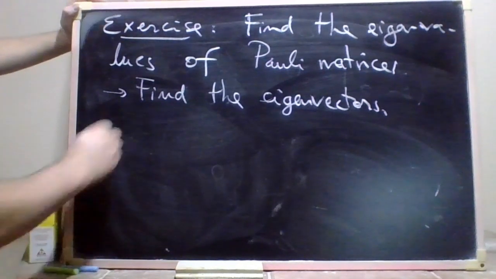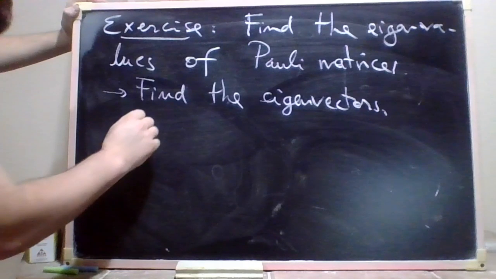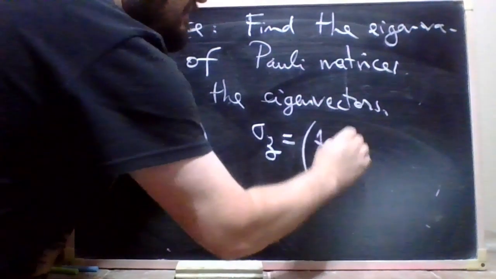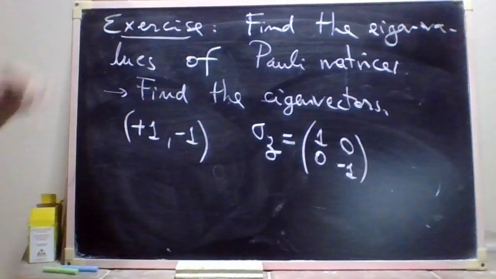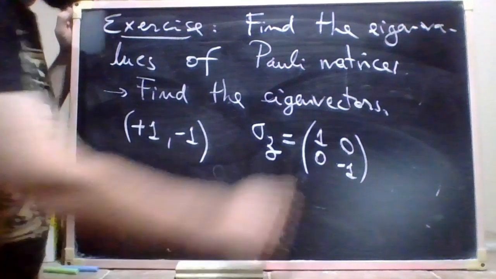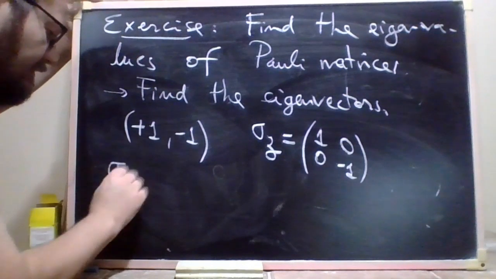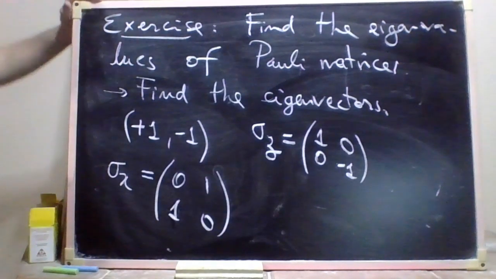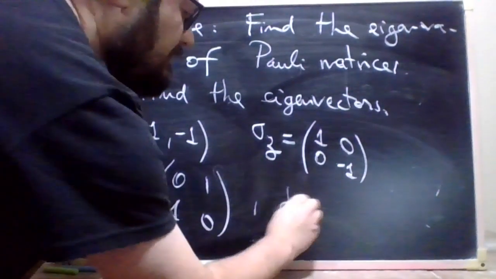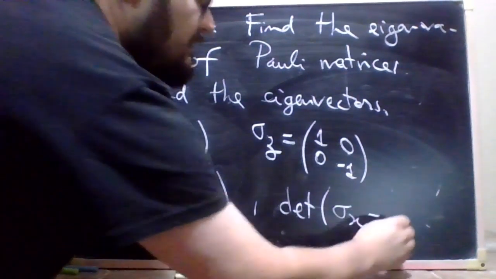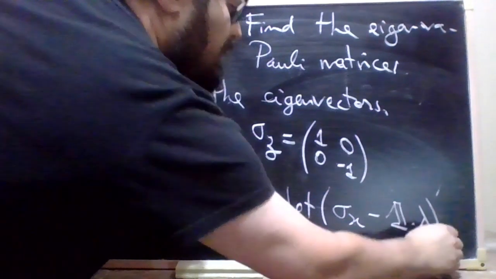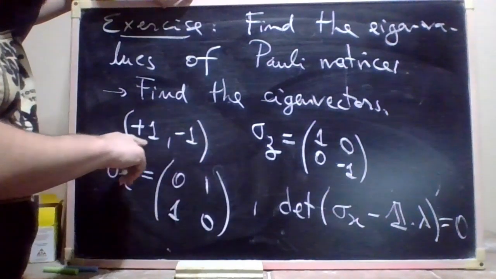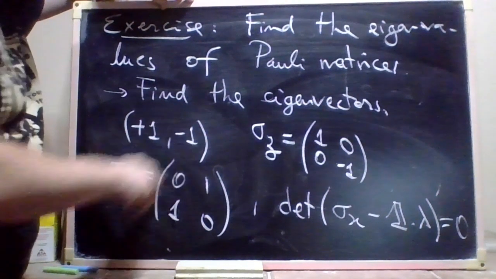All the Pauli matrices have the same eigenvalues. So the eigenvalues are +1 and -1. The sigma Z matrix is already in the diagonal form, so it has the eigenvalues in the main diagonal. But the others, sigma X, for instance, is a non-diagonal matrix. So you'll find by the equation, the determinant of the matrix minus the identity multiplied by the eigenvalues, lambda, equal to 0, you'll find easily that the eigenvalues are +1 and -1. There are two eigenvalues, okay?